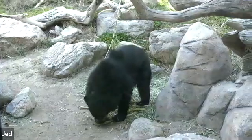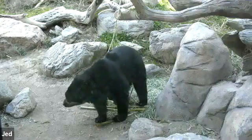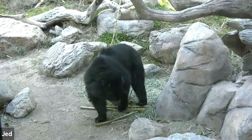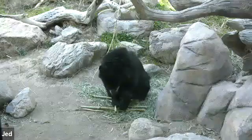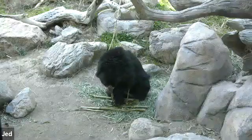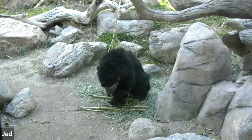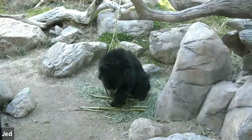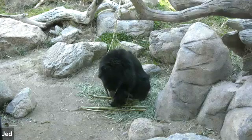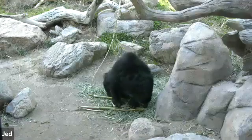They are fairly solitary, so her being by herself is not an issue right now. The males will come together with a female for breeding season. They will mate with the female for 1 to 2 weeks, and then they will go off, and the female will then have their cubs. And typically, a female Andean bear will have 1 cub and sometimes 2 cubs. So at 7 years old, she is sexually mature. This species can live anywhere from about 20 to 25 years in human care, so in a zoo. In the wild, we don't have really good numbers on their age.